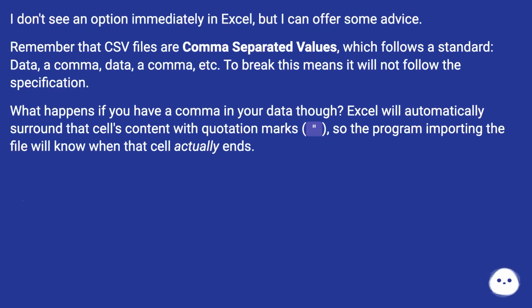I don't see an option immediately in Excel, but I can offer some advice. Remember that CSV files are comma-separated values, which follows a standard. To break this means it will not follow the specification. What happens if you have a comma in your data though? Excel will automatically surround that cell's content with quotation marks, so the program importing the file will know when that cell actually ends.